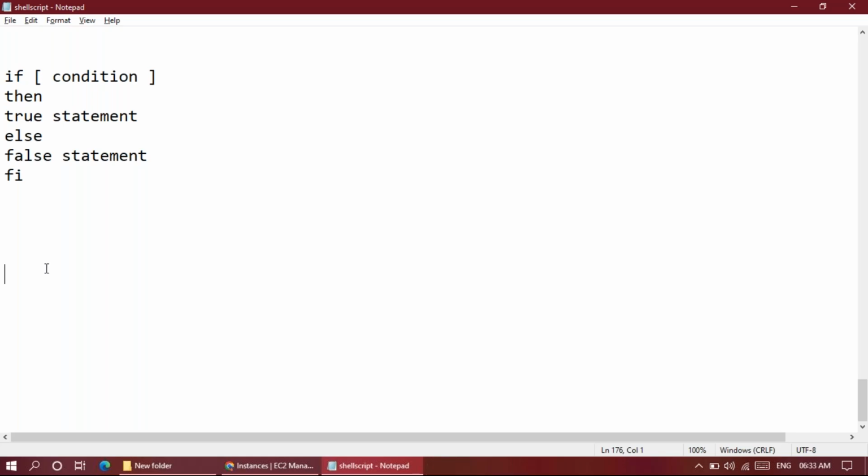So today we'll see if condition, like if you have multiple if conditions. So guys, sometimes you may have multiple conditions, not one condition.